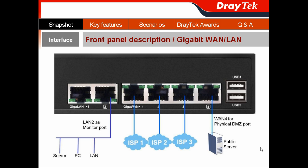So even if a hacker attacks your public server, your private servers in your LAN network won't be affected. It has two Gigabit LAN ports to connect devices like PCs, servers, IP cameras, Gigabit LAN switches, and PoE switches. Moreover, the LAN 2 port can be configured as a mirror port for the smart monitor to track your employees' network activity. It also offers two USB 2.0 ports on its front panel.